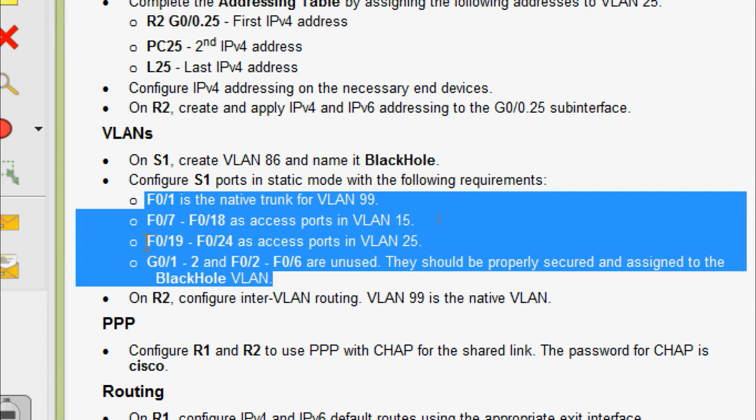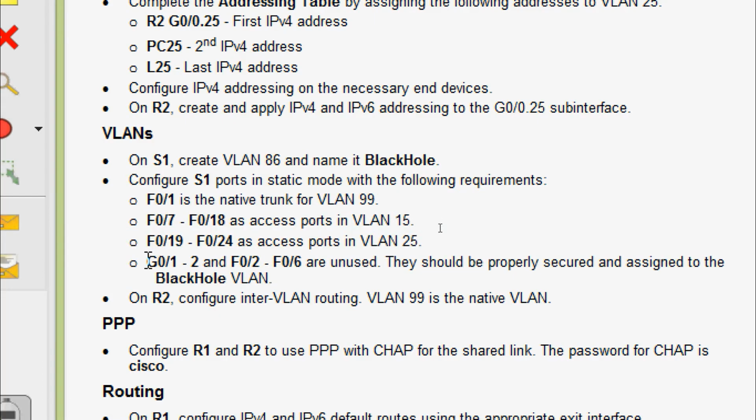Then F0/19 till F0/24 as access ports in VLAN 25. Then gigabit Ethernet 0/1 and 2. Also from fast Ethernet 0/2 till 0/6 are unused. They should be properly secured and assigned to the black hole VLAN.